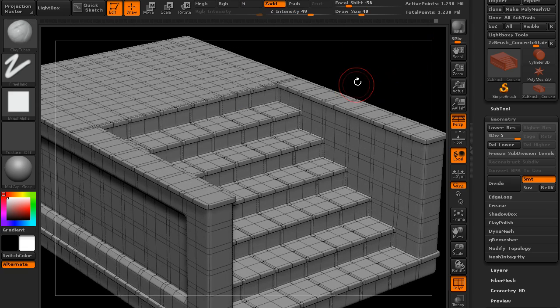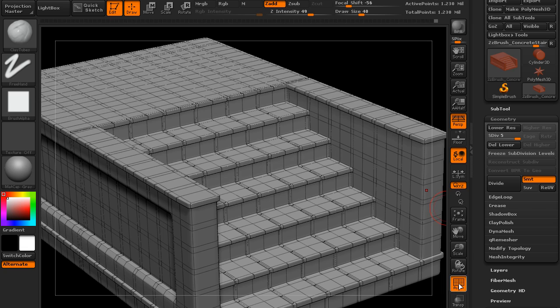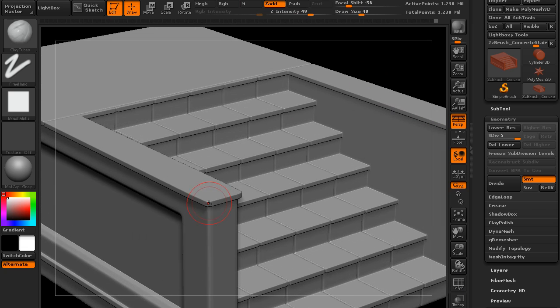So now it's at 1 million polys. Now the edges are kind of hard, so they're not very pillowy, and I can work with this. Now we can get into the fun part and sculpt it up. I'm going to use about two brushes. One brush is to do the stone beat up, and another brush is to add some cracks.